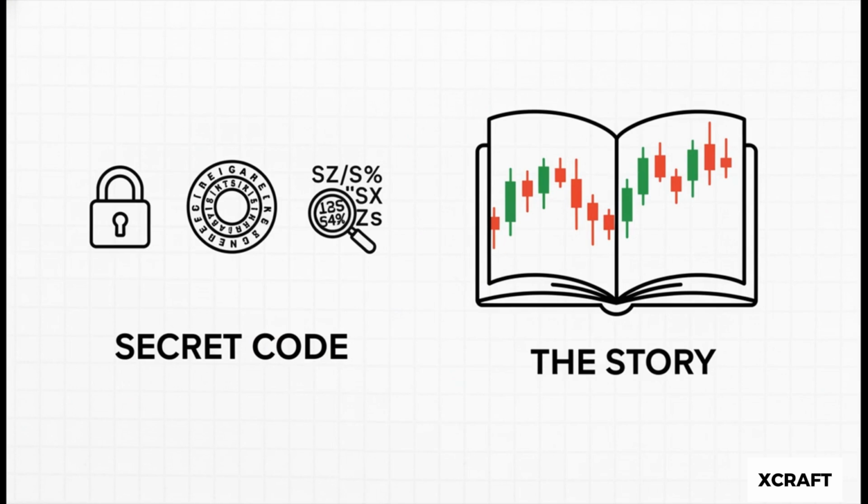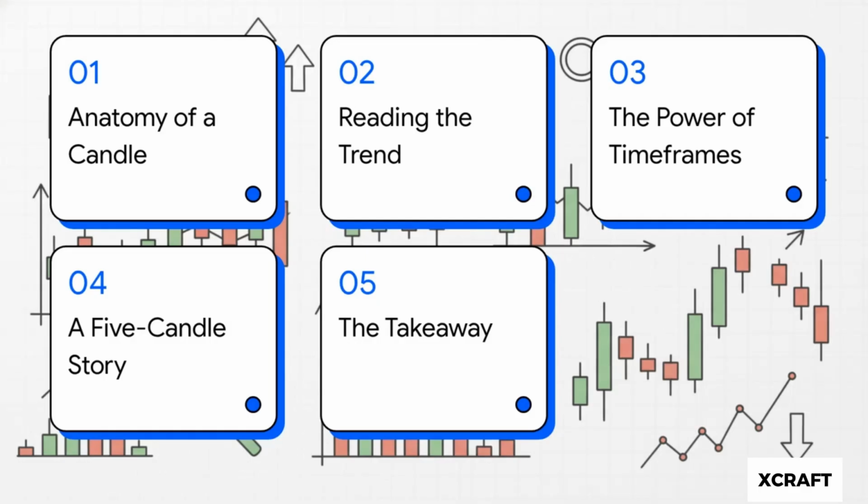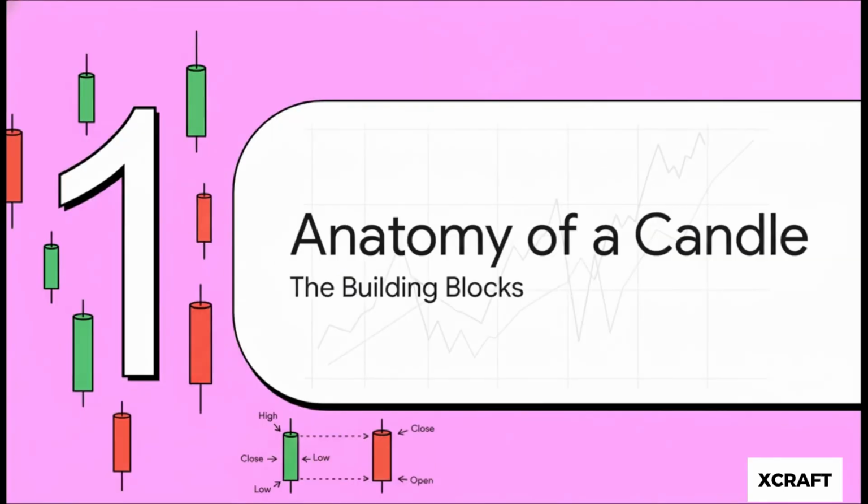A price chart is just a story. It's the story of a battle between buyers and sellers, and you don't need any special gadgets to read it. You just have to learn the language. And that's exactly what we're going to do. We'll start with the absolute basics, the building blocks. Then we'll zoom out to see the bigger picture. We'll talk about why perspective is everything, read a short story together, and then wrap it all up with one key idea.